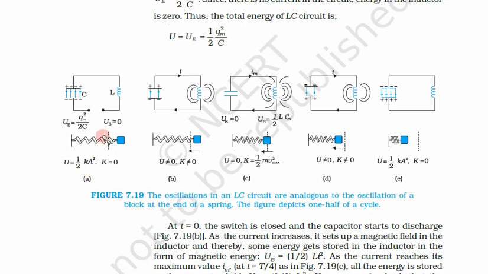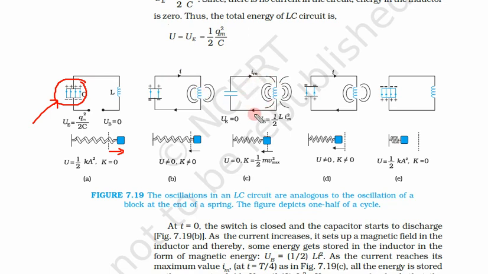So we understood about this LC oscillator in which a capacitor is disturbed by adding some charge on this. Similarly, as we move this mass from its mean position to one side of the mean position, it is disturbed and it will try to oscillate in simple harmonic motion. Similarly, this capacitor is disturbed by providing charge on it, then connected to an inductance. Once this inductance is connected, the current starts flowing in this circuit and this inductance starts becoming magnetized.